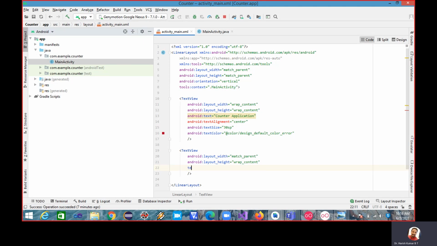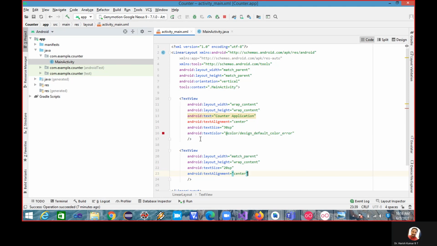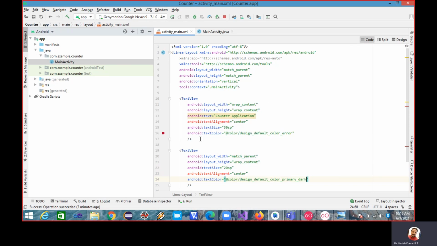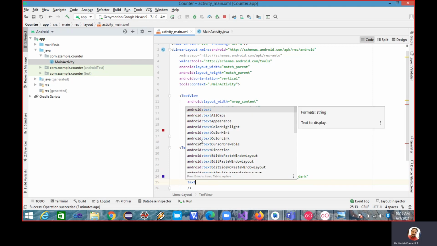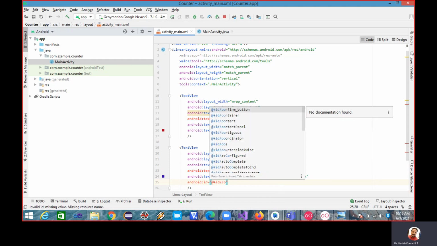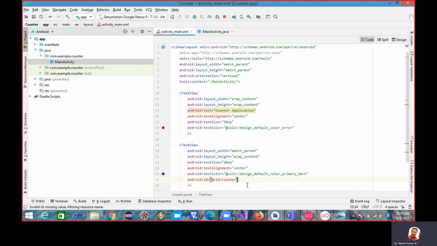So let me set the text size for this as 20 sp, then text alignment as center, and then text color, let me take this, and then ID I'll give, because ID is necessary for this. ID I'll give it as counter.